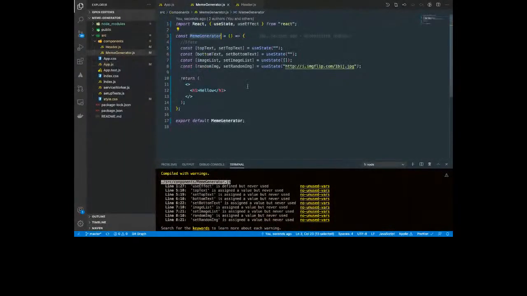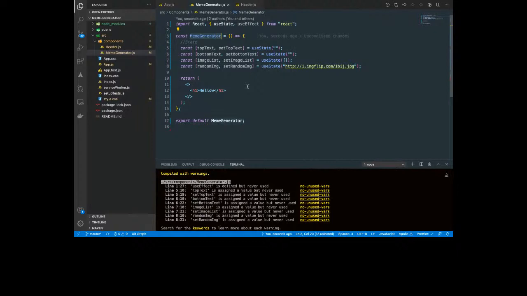So now to think about the architecture of how the memes would be displayed, we have to think that the meme should be displayed as soon as the React component mounts on our web page. That means we need to use a lifecycle method, and the lifecycle method would be the method of mounting.